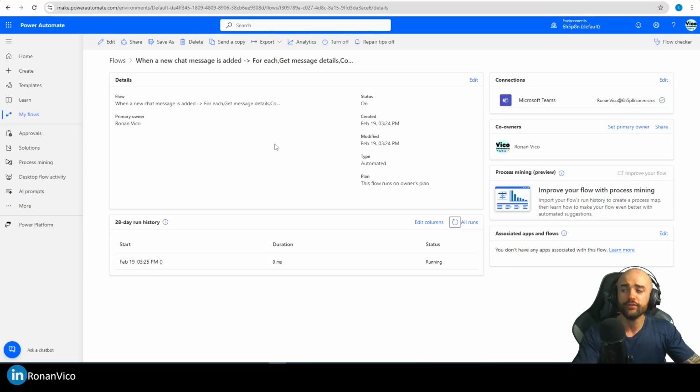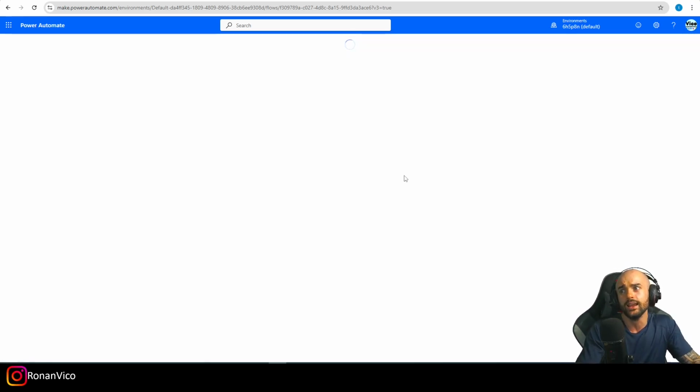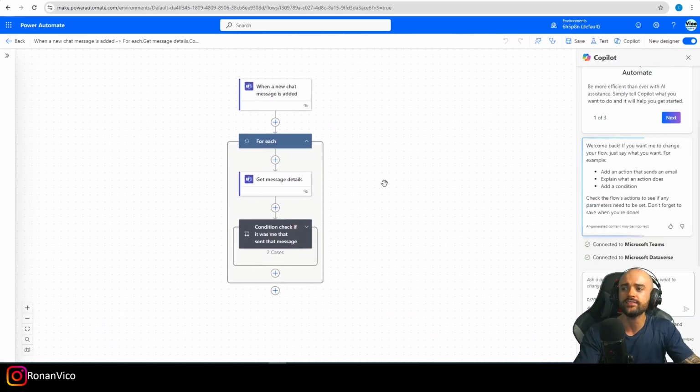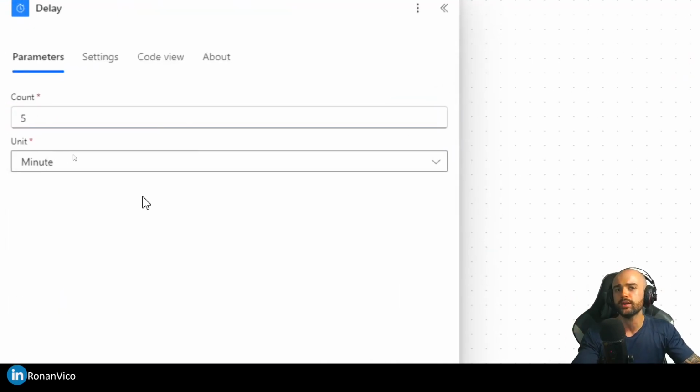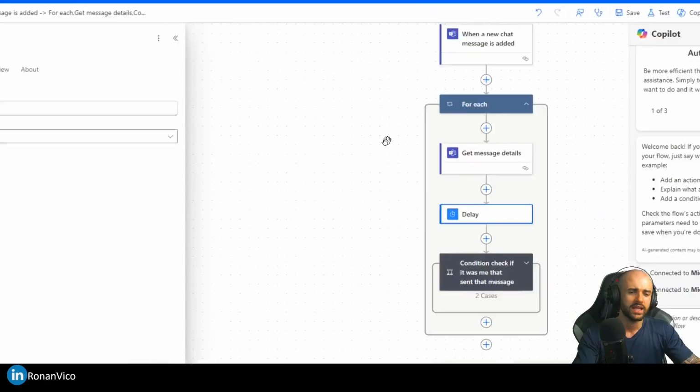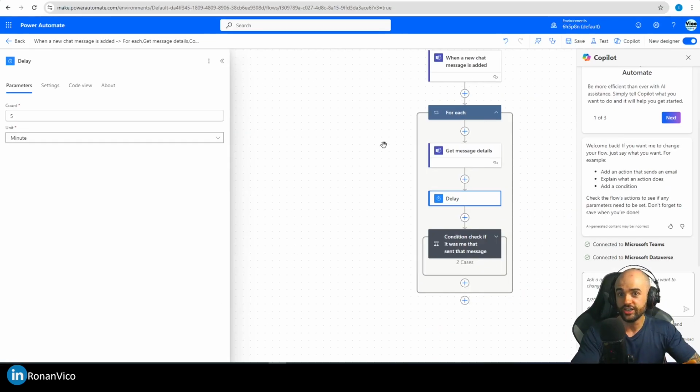Okay, guys, if you think, oh my God, no human is going to reply that fast to someone, you can add a delay. So after getting the message, you can add a delay, and after 5 minutes reply to the person. You can insert more conditions. If it is my boss, don't do it. If it's any other person, okay, please use the AI. You can be creative here and build your own automated cloud flow.